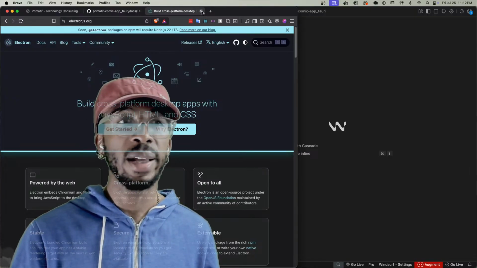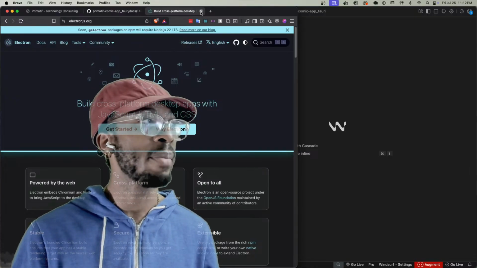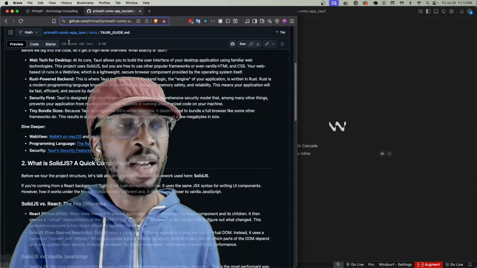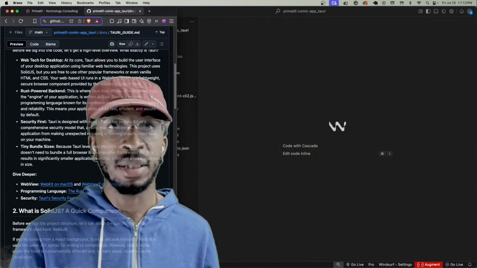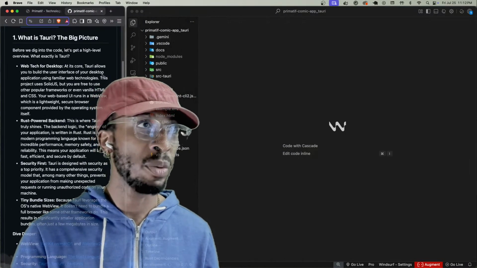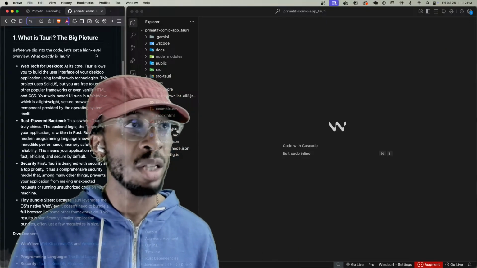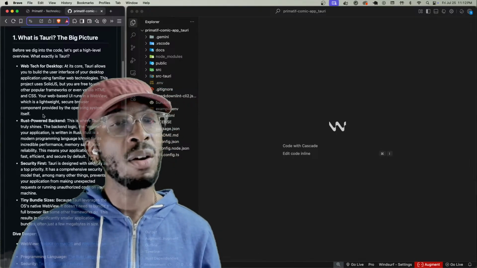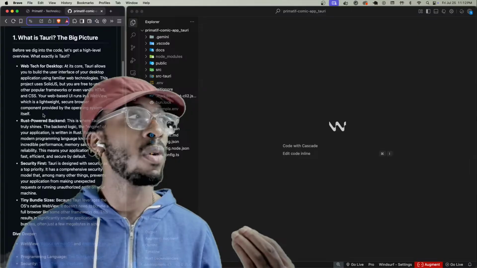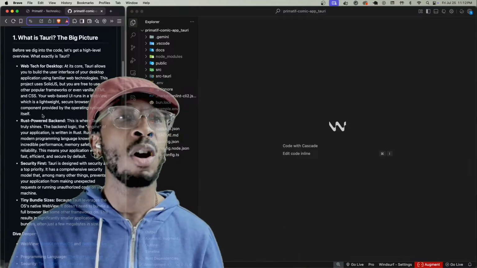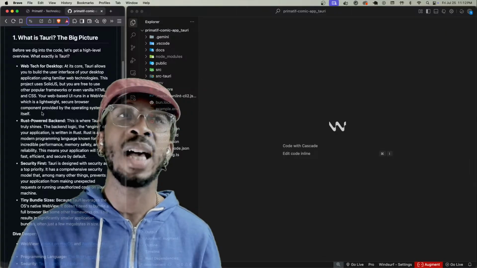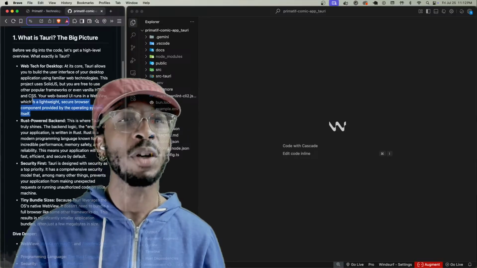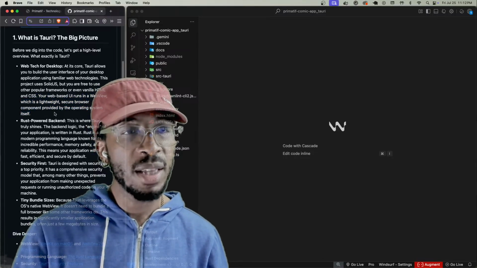Okay, so Electron's the major competitor. When you search on YouTube for information about Tauri, what you will likely find are mostly videos at the top of your search results that are comparing Tauri to Electron. Electron, just to be honest, is a much more mature ecosystem, meaning that it's been around longer, and there are a lot more robust tools available for it, but Tauri solves such incredibly important problems that it's growing at a really fast rate, and it also has some really good support as well. Okay, so that's pretty much that.